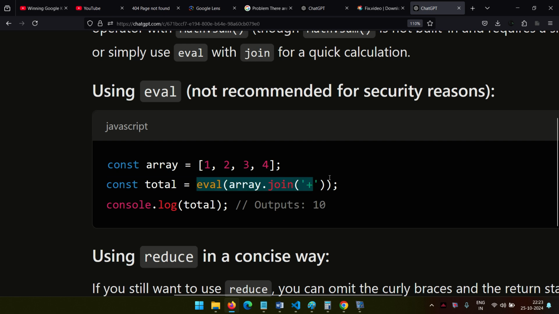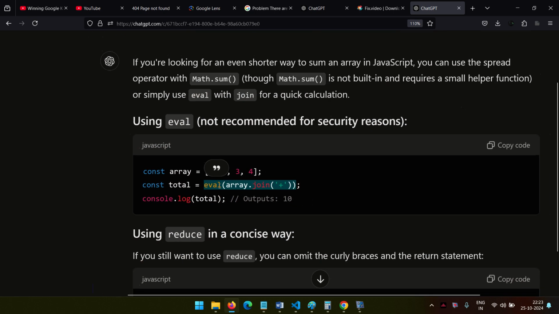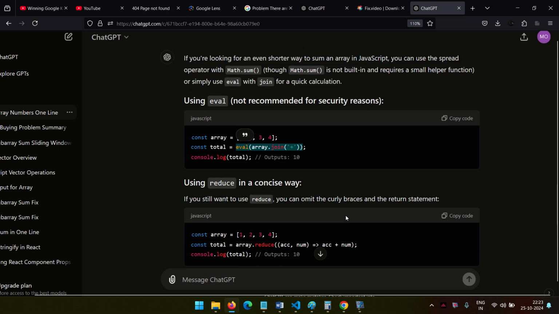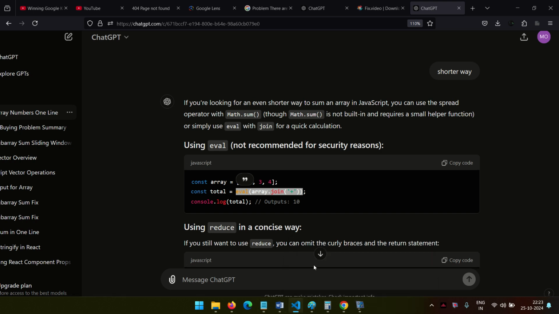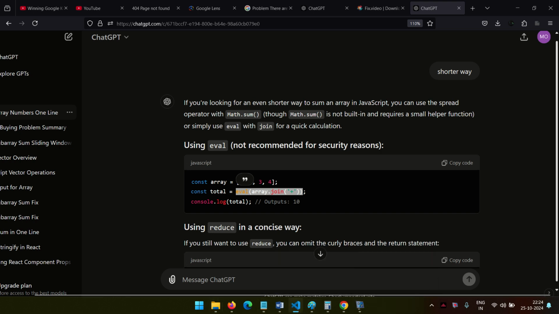Mm, okay, let's do this one. Eval. What is eval? Eval not recommended for security reasons. You know what? There is one word, right? Forget security for now.